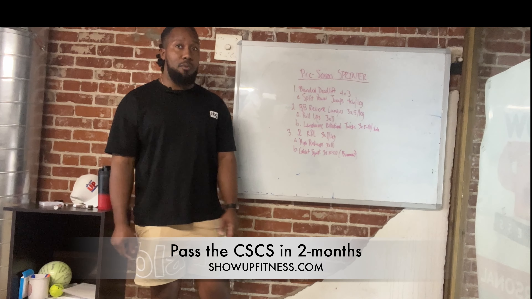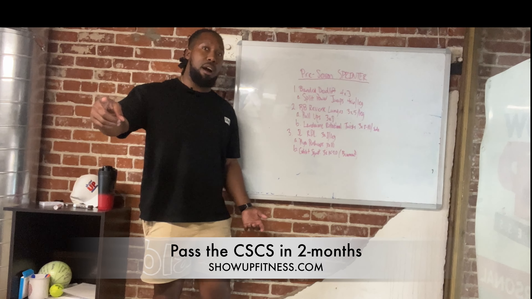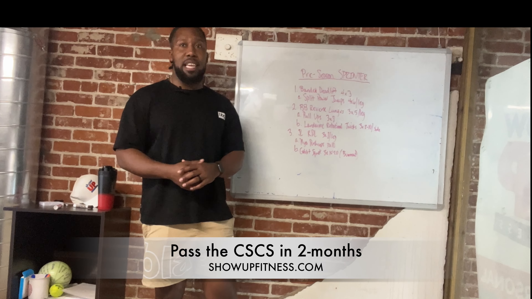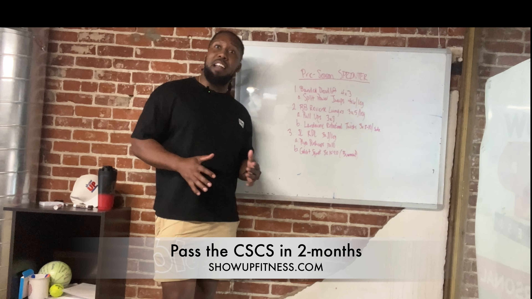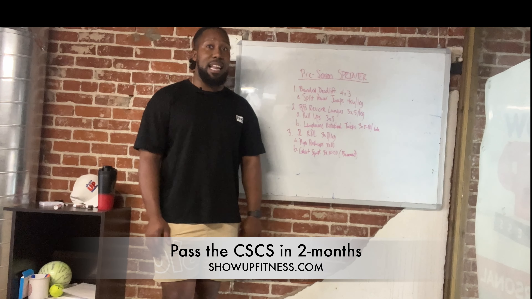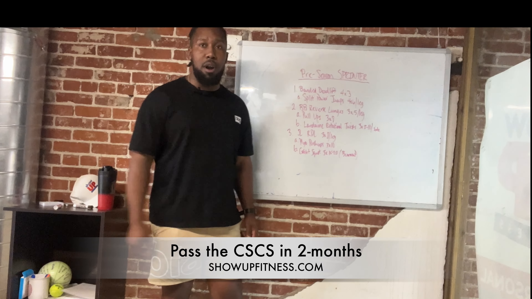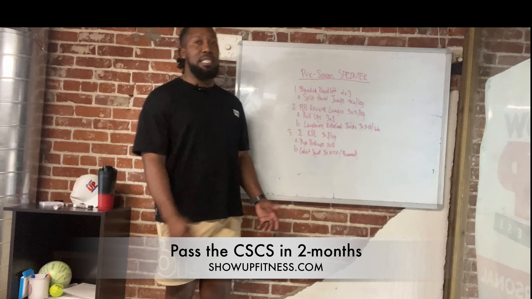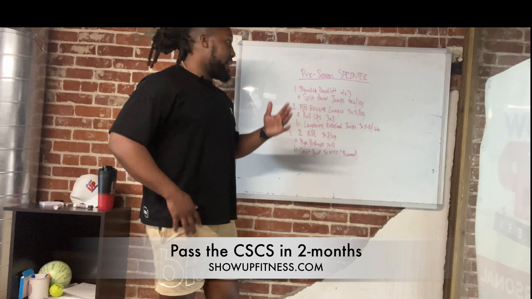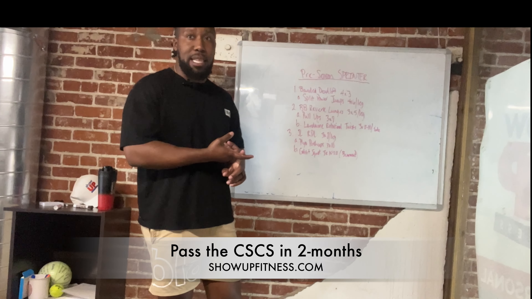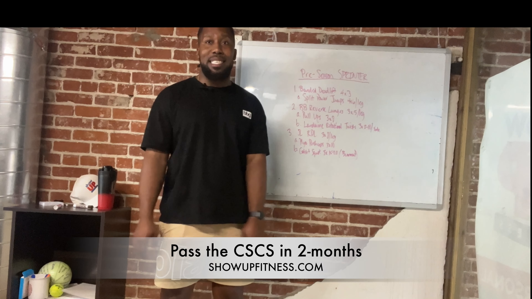We're talking sprinter — a runner. This is going to be on the easier end when we talk about needs analysis. If you haven't checked out our needs analysis blog, make sure you check it out on the ShowOFitness.com site. For a sprinter, the needs analysis is pretty minimal compared to sports that require a lot of things. We just need this person to be as fast as they can — straightforward speed and power. You're going to have a lot of triple extension: hips, ankles, knees. You need power and speed to generate force production times stride length.